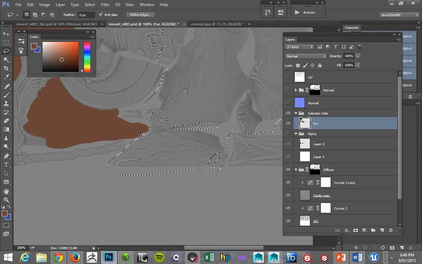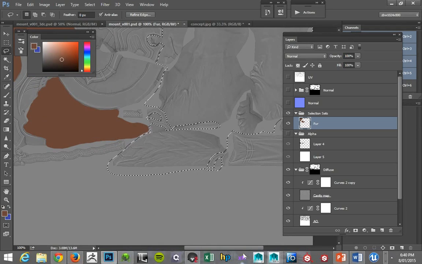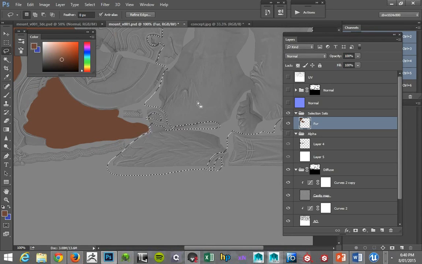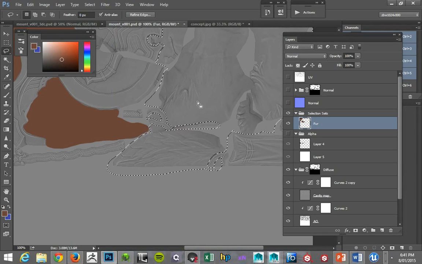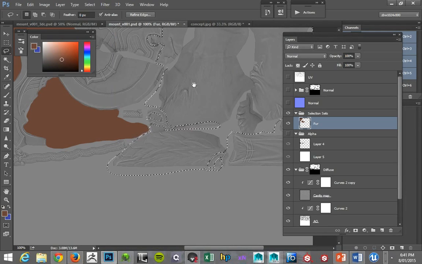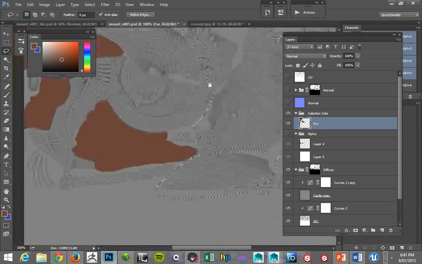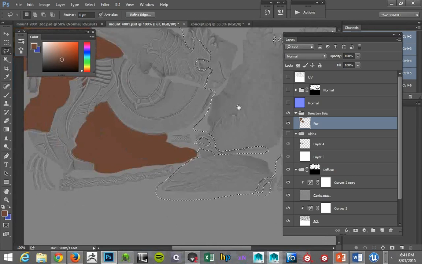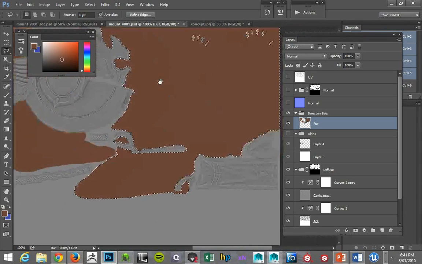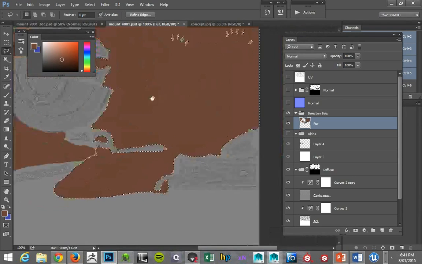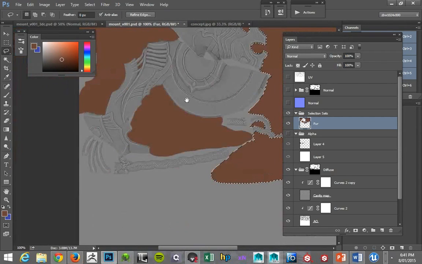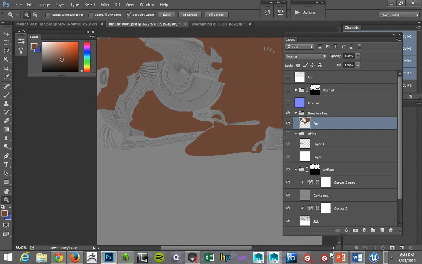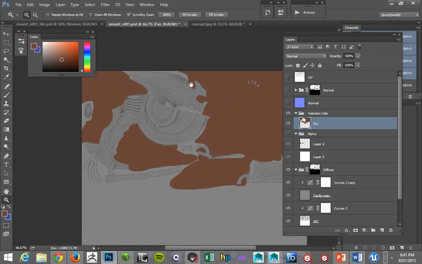And XNormal will actually render a cavity map. It's one of the options you can choose where you choose your normal map or your ambient occlusion. There's one that says cavity, and you can tick that. The reason I don't render one out from XNormal is I find the result a little unappealing, and it also takes forever to render. So in terms of speeding up workflow, I just use Crazy Bump. It's less render time.